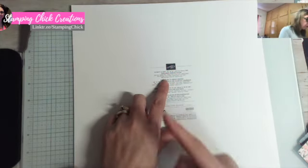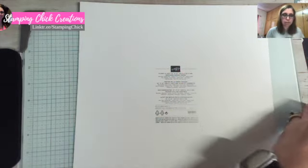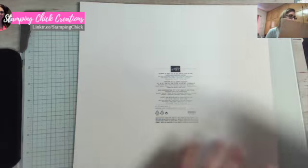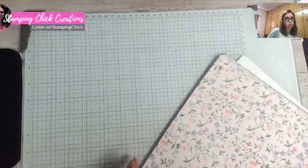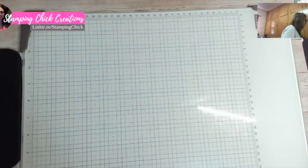I will generally pick a paper, and then I'll come here and I will pick, okay, so what color is that? Okay, it's probably Flirty Flamingo. And then I'll start with that as my base. Okay, so that's kind of how I do it. So again, paper, oh wow, incredible, honestly. And it is the number one selected paper during Celebration right now.